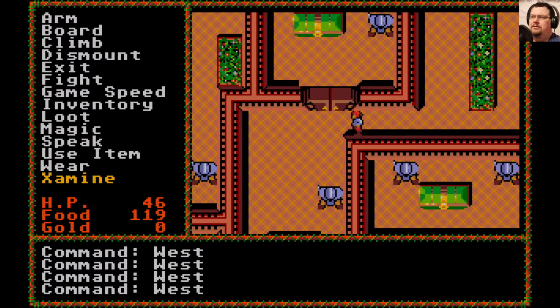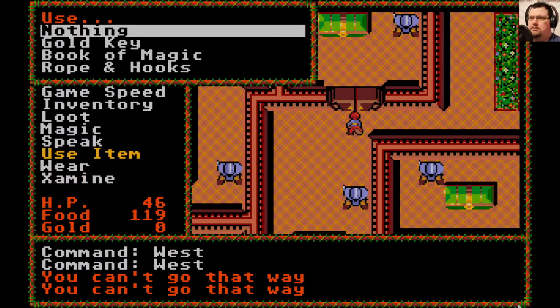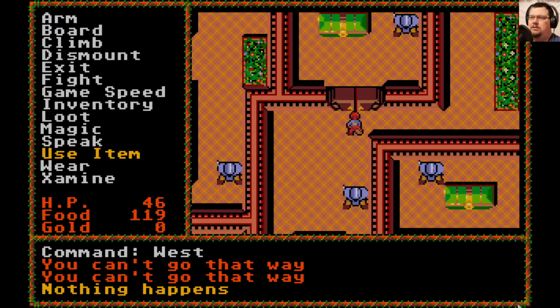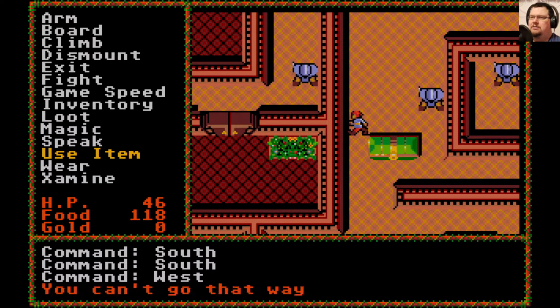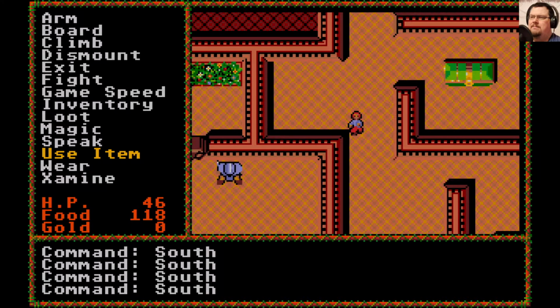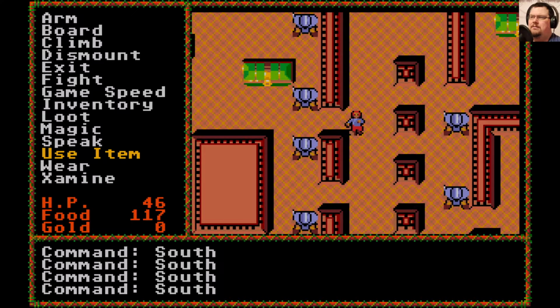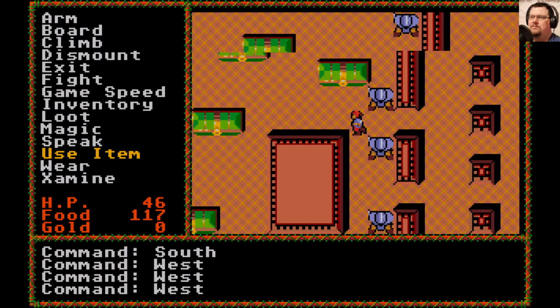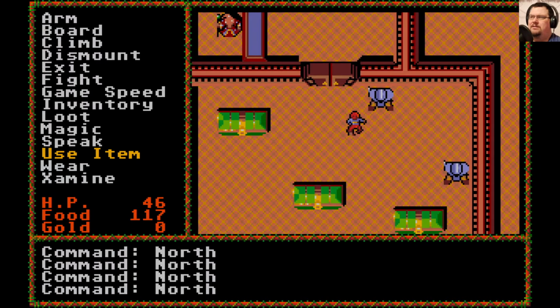That's the door. You can't go that way. Use item. Gold key. Nothing happens. Okay, not that door then. Ooh, there's another door over there. How do we get there? A big old castle with many guards and many treasures.